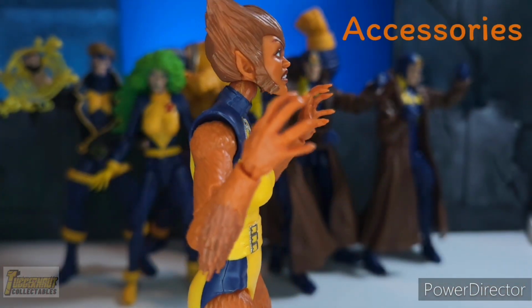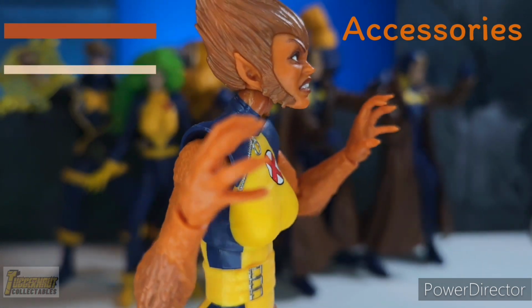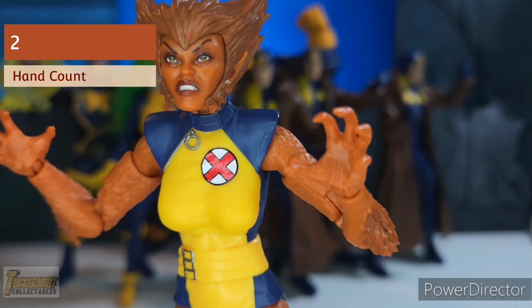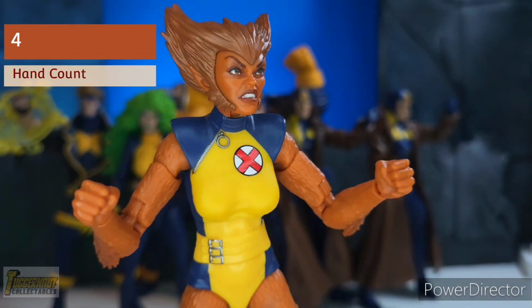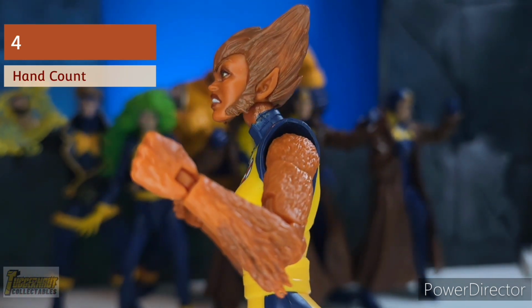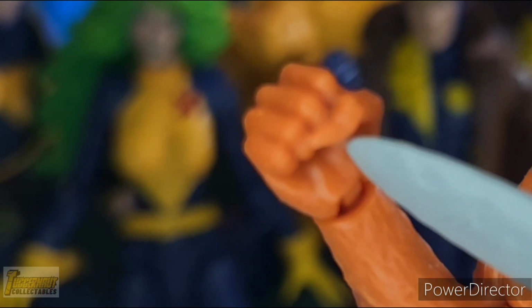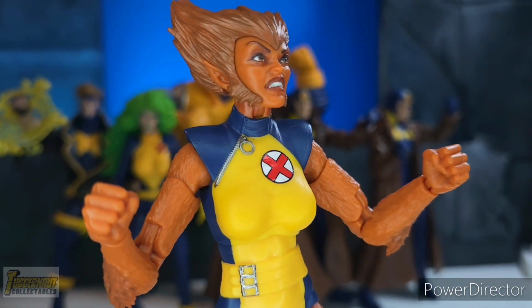Her accessories include a pair of open palm expressive hands. Just like these from the Caliban Build-A-Figure wave, her sharp claw fingernails are not painted at all. Maybe in the future, Hasbro will start to paint them as well, like the Retro Beast. The next pair of hands she comes with is a pair of closed-fist hands with sculpted details there with some kind of hair. She has a total of 4 hands. Zooming closer, the sharp fingernails of her thumb is sculpted on but not painted. Overall, she comes with a decent number of hands.